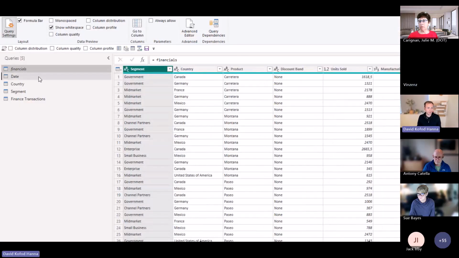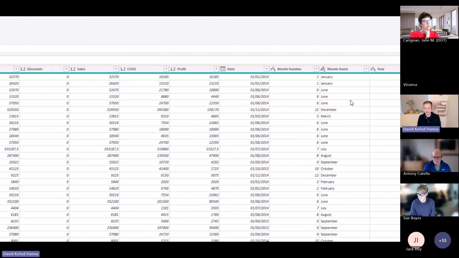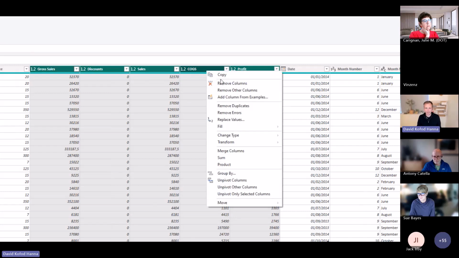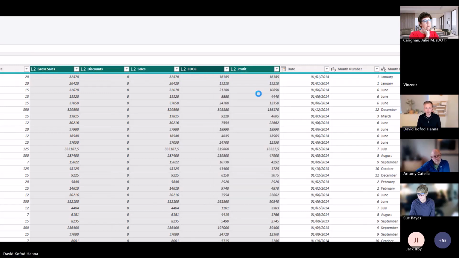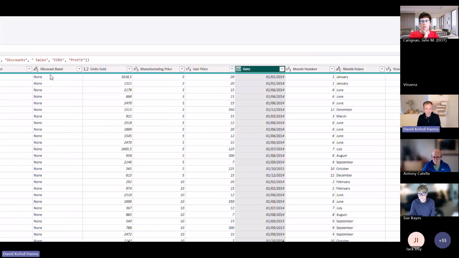But of course, we need to look at removing some of these columns because not every column is relevant for this date table, only some of them. And there are multiple ways of removing these columns. And often what I see is trying to multi-select all these columns and then just clicking delete or right click and say remove columns. If I do this, I will say remove columns, and that is what I would like. But this is actually not the best way.